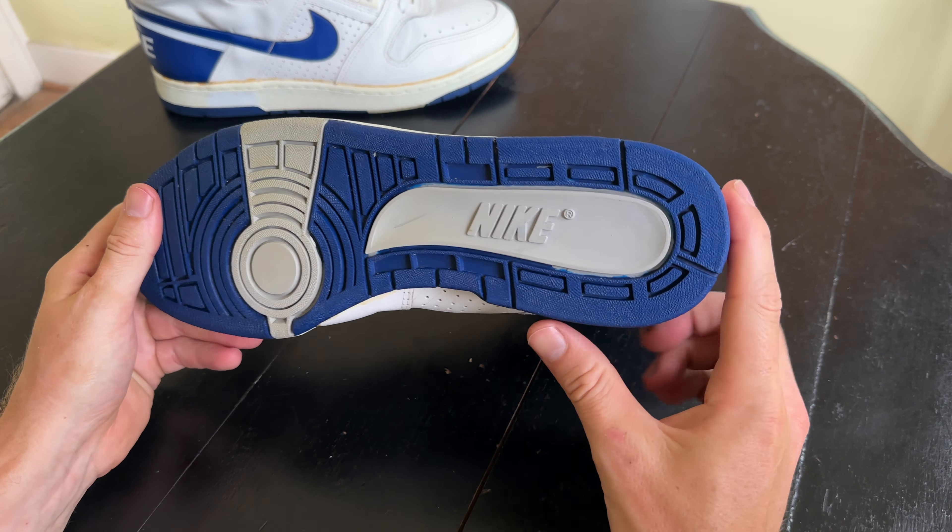It's not an especially rare shoe. The old school big Nike high tops from the 80s are so popular now and can fetch quite a bit of money, but the Delta Force seems to have more of them out there — you can actually find them for a pretty decent price compared to some of the other old school high tops.